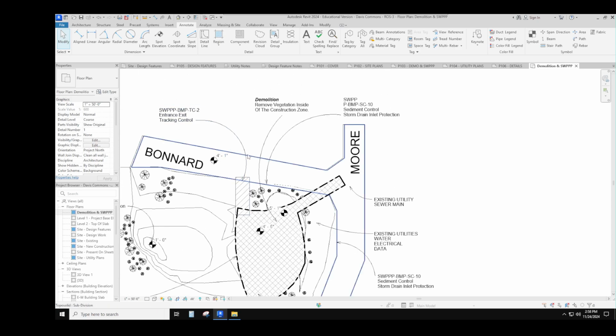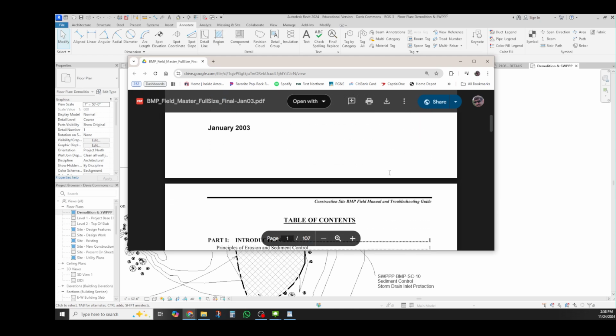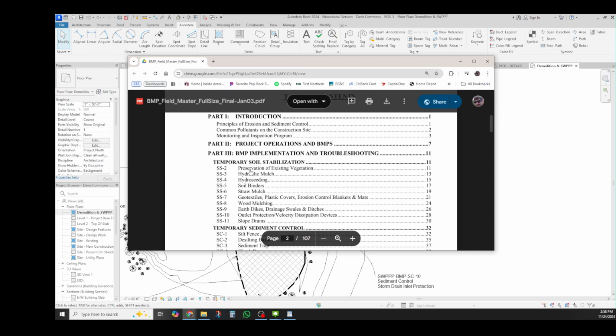Okay, I needed to take a look at my Caltrans Best Management Practices Manual, which is in the assignment guide. Some of you have seen this before. You just look at these ones and you can go to the page to see it.